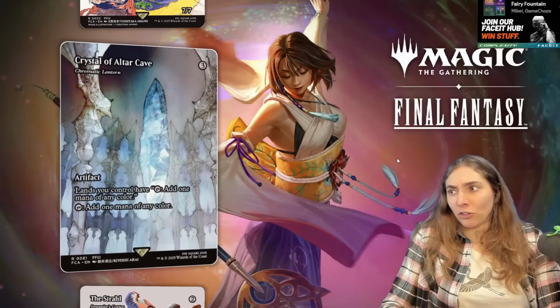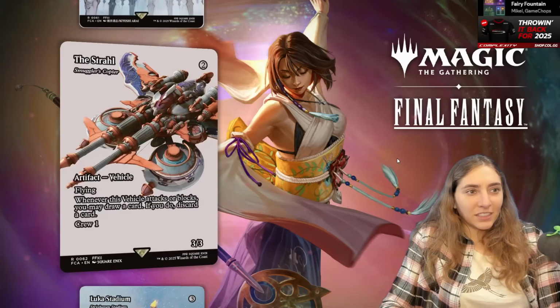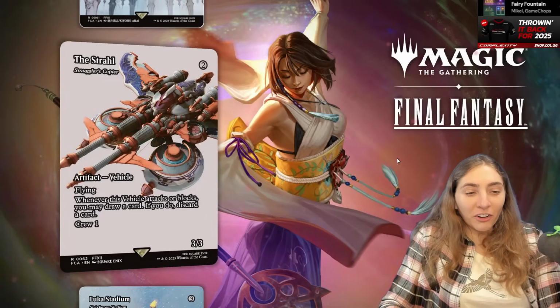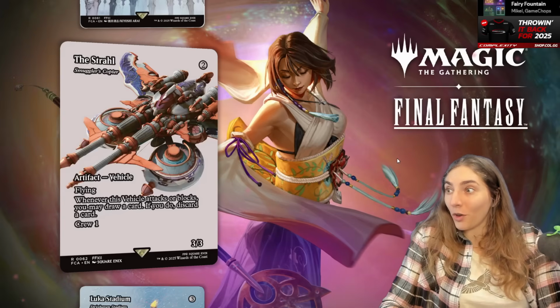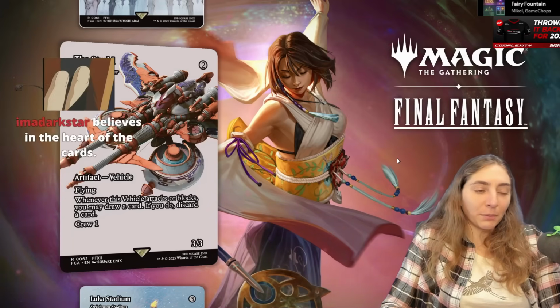I would not pick it super highly. I'm just saying it helps enable 5-color silly stuff. We also have Smuggler's Copter. Hey, remember how you guys were like, oh, there's a fixed Smuggler's Copter in this set? You know what's also in this set? Actual Smuggler's Copter, which is an incredibly good and annoying card.